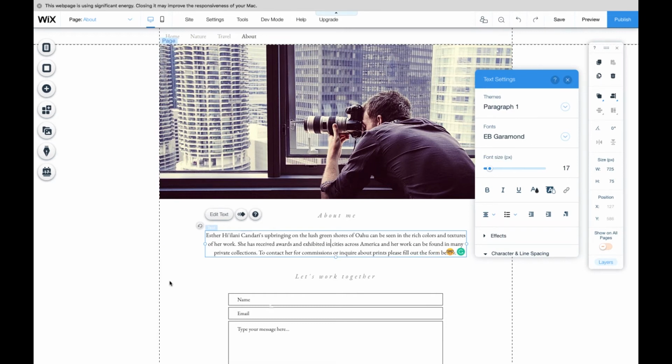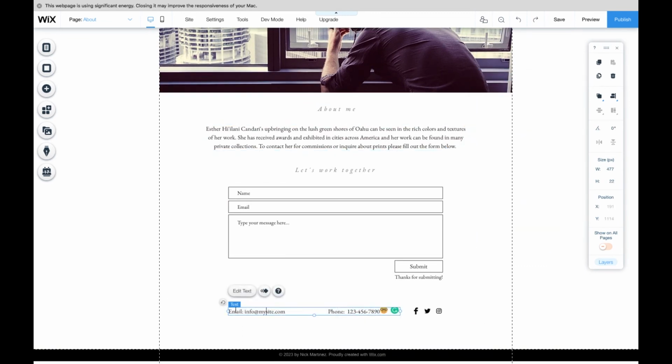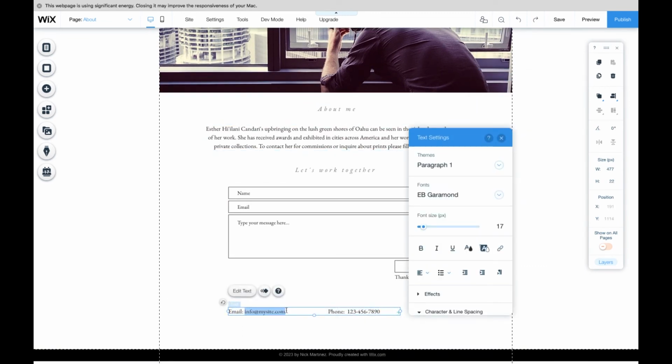You also want to make sure you spell check all of your work, because the last thing you want to do is appear unprofessional due to a minor spelling error. I have Grammarly installed on my computer, so it checks as I type. And you can also just have a friend read over it. Just make sure that you pay attention to those little details.